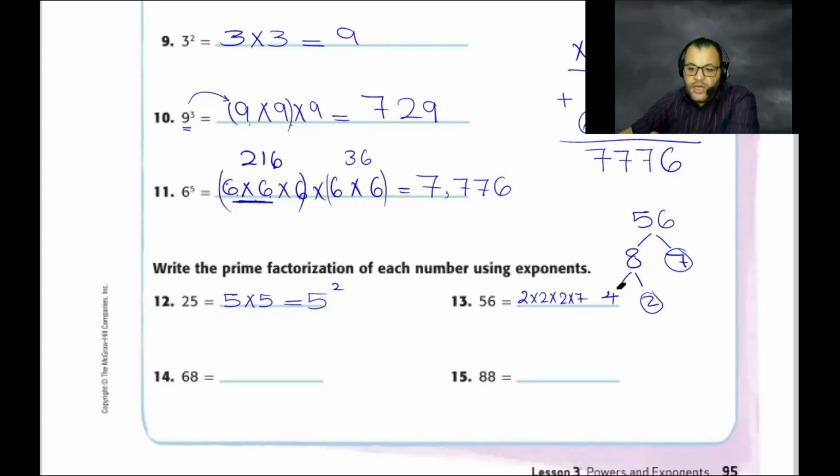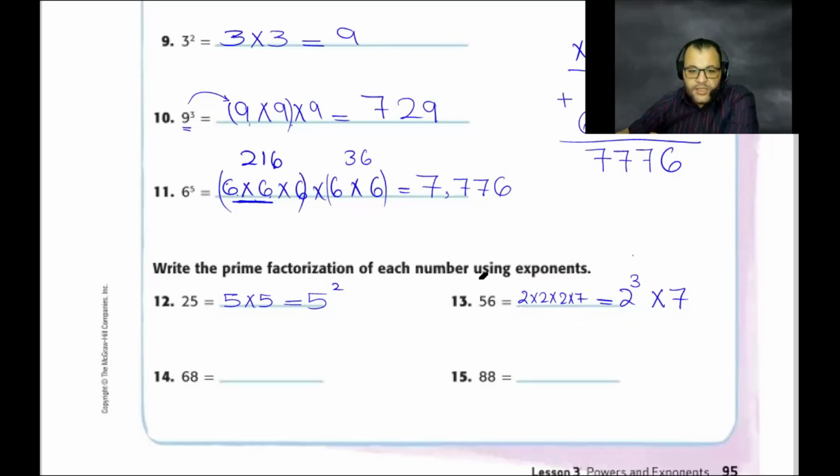So the main point in our lesson, that you know the timetable. So which number has been repeated? 2 is repeated, and 7. Just 1 minute. 2 is repeated how many times? 3 times. So it will be 2 to the power 3. Then write times 7. That is the number that has been repeated. Just write it as a power. Then the remaining, write without any change. Then it equals 2 to the power 3 times 7. Don't multiply. That is the answer.